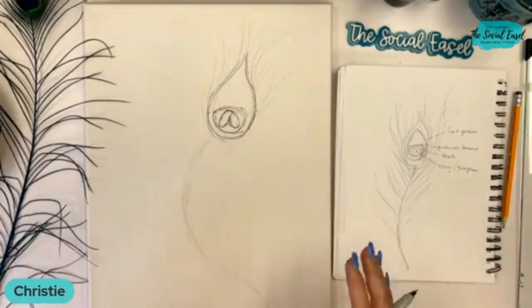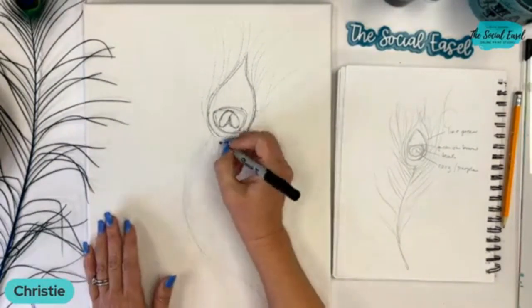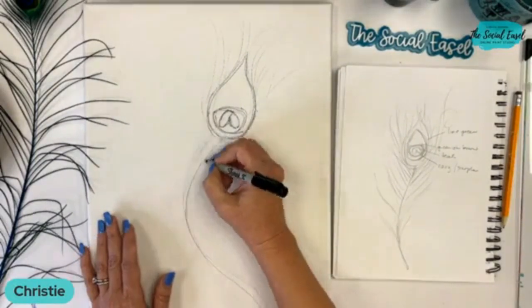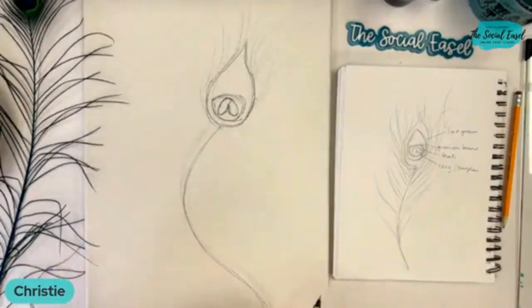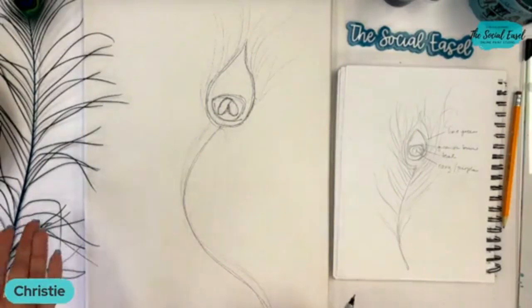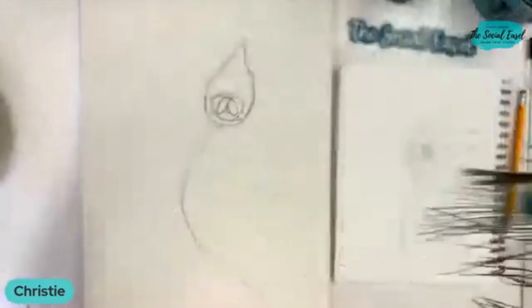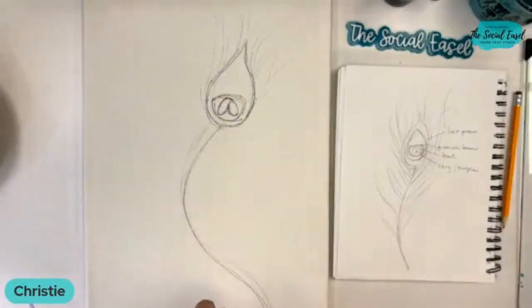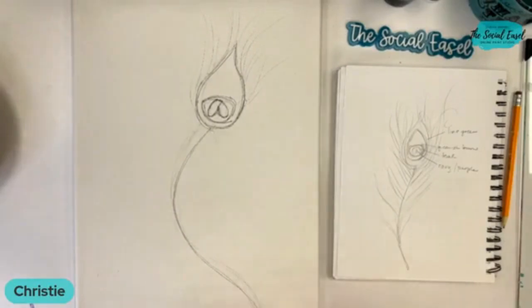For today, after I get the paint on, I am going to do those lines. We'll do some with paint, and some with paint pens. The first time I did this painting years and years ago, I didn't even use paint pens, so I'm really anxious to add that element to this painting. So that is your base sketch for a peacock feather.